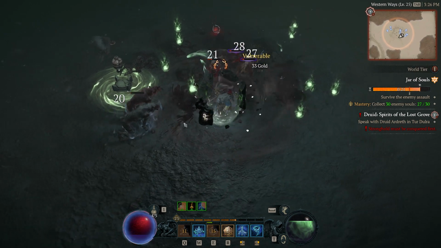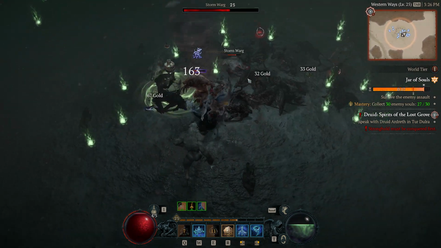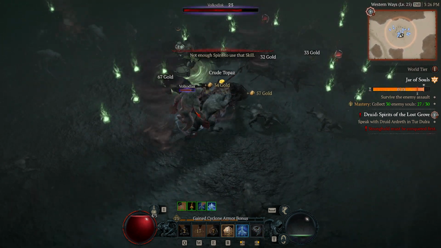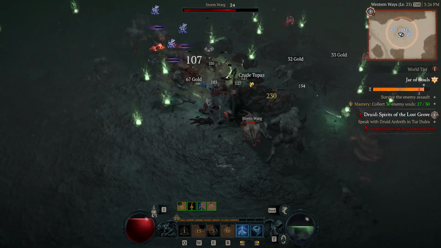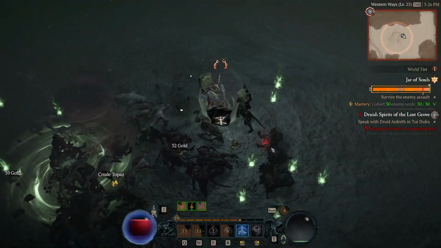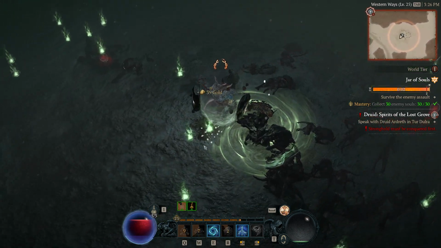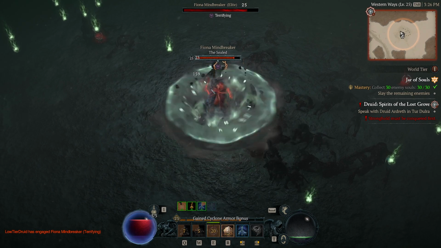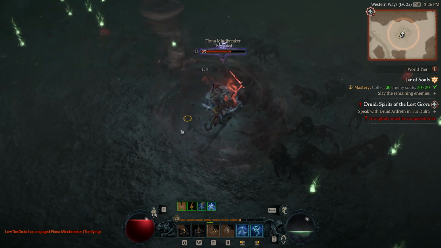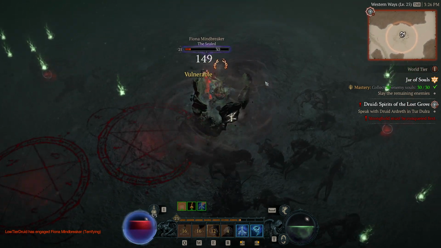So you can see I've already got a full bar in, like a minute? And I don't even have the full buff of having people helping, so let's just pick up the rest of these souls so we get the mastery. And it's probably gonna spawn like a boss. We'll kill him as quickly as we can.